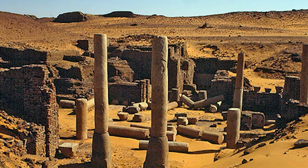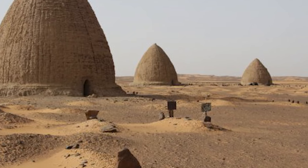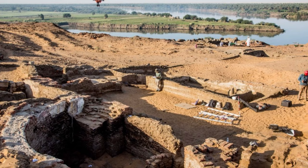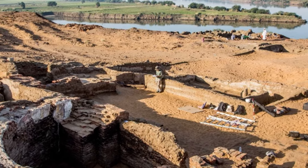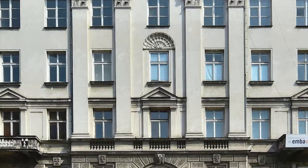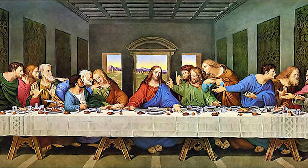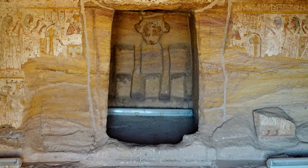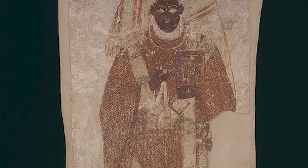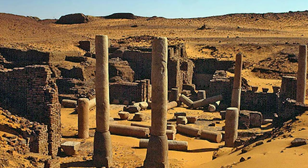Amidst the silent whispers of Sudan's Old Dongola, lying along the Nile's eastern edge, archaeologists have unearthed stories of a bygone time when life thrived in this now-deserted town. A colossal secret was unveiled in the embrace of the sands — a cathedral purportedly the largest ever discovered in the Nubian expanse, once an epicenter spanning present-day Egypt and Sudan. The Polish Center of Mediterranean Archaeology at the University of Warsaw revealed what might be two walls of the cathedral's apse adorned with painted portraits of the Twelve Apostles, and a tomb potentially the final resting place of a revered archbishop from Nubia's Christian epoch spanning the 6th to the 14th century.